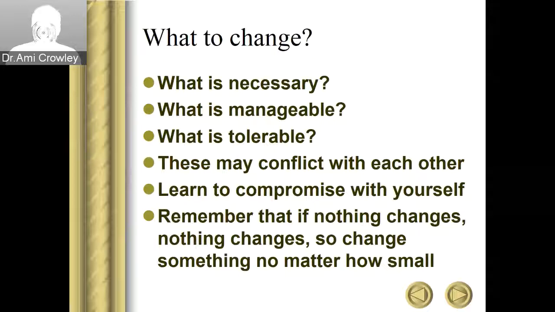So when working with a client on deciding what to change, some important questions to ask are: what is necessary to change? What is manageable for them to change? What is tolerable for them to change? And you may find that there's some conflict. So a client may know that it's necessary to change their smoking of crack cocaine and purchasing of prostitutes. That's something that is causing them significant financial harm and relationship harm, and they're able to see that there's some potential legal harm related to that.